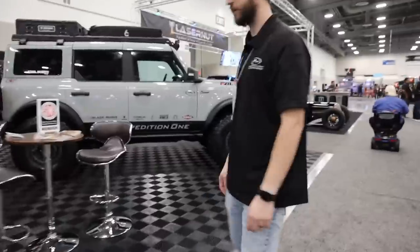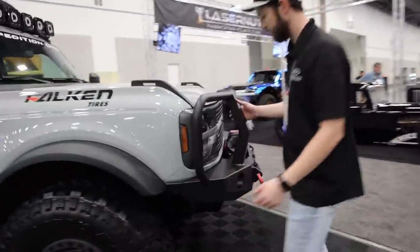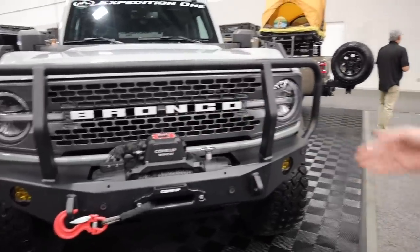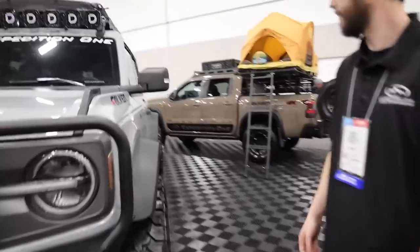Over here, we got our last vehicle. We got the Bronco. I'll start up here in the front on this one. Very similar front, bull bar, full protection. Got your winch spot there at the top, still using your parking sensors. Got your hook points here.